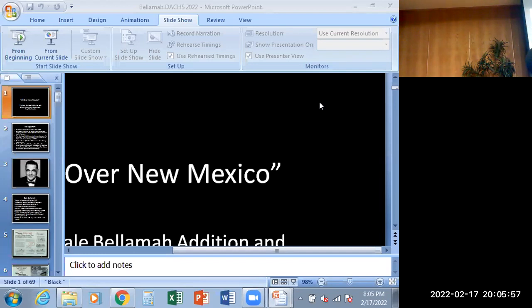I've got a question here. You are aware that the city of Las Cruces is about to change Bellamah Drive. No, I wasn't, no. The city of Las Cruces has told the citizens of Bellamah Drive that they are going to lose 5 feet off the front of the property on both sides of the street. And this just came up last year. They've had two public meetings, and at the same time, they claim that based on the plat, Bellamah told the city that the street could be 50 feet wide.